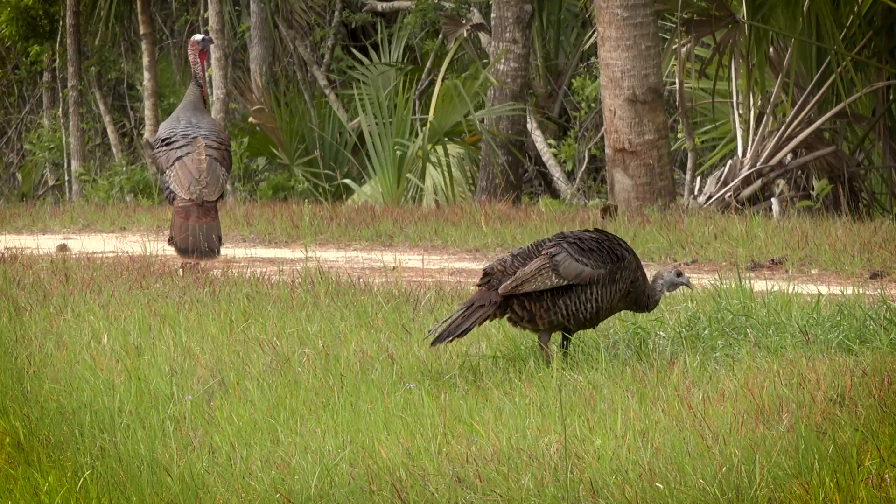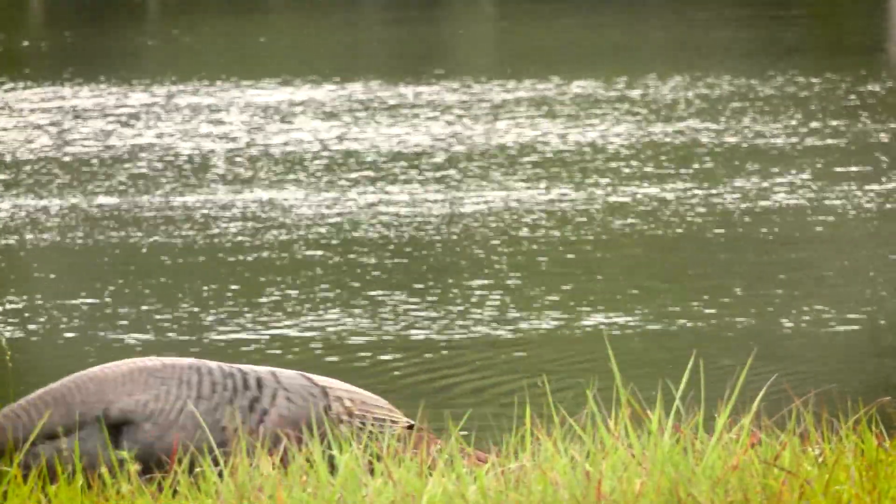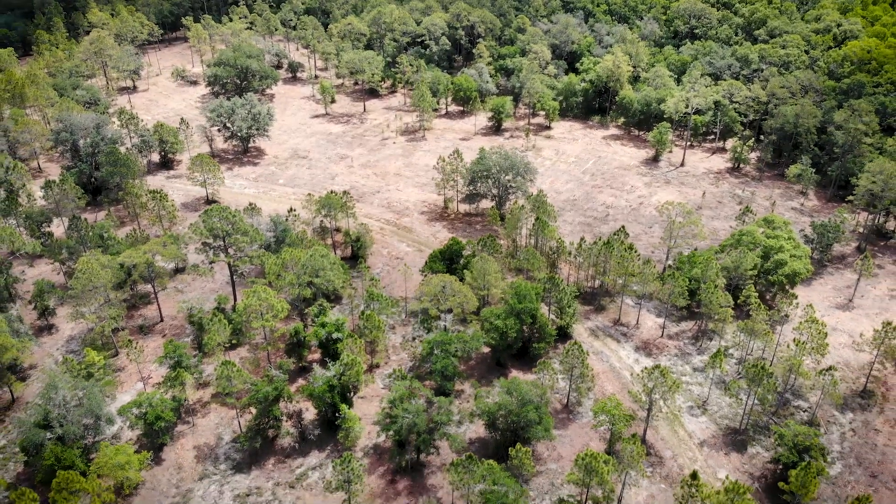This project really is a win-win for all of us. The district is aiming to get out here and get this back into its native flatwood state. The NWTF wants to, of course, make better habitats for turkeys, and FWC is looking to make better habitats for our native species. It's a great project all around.